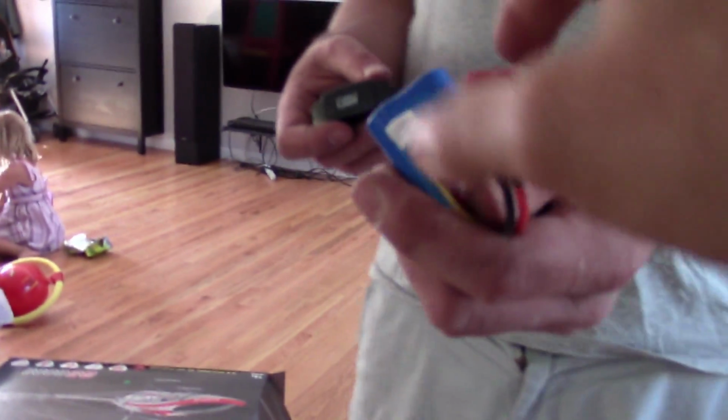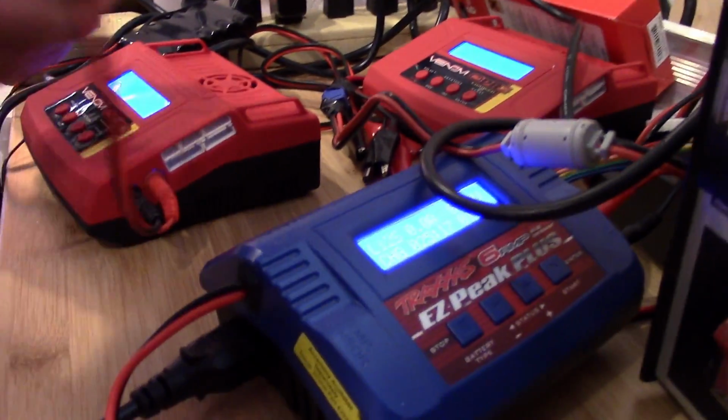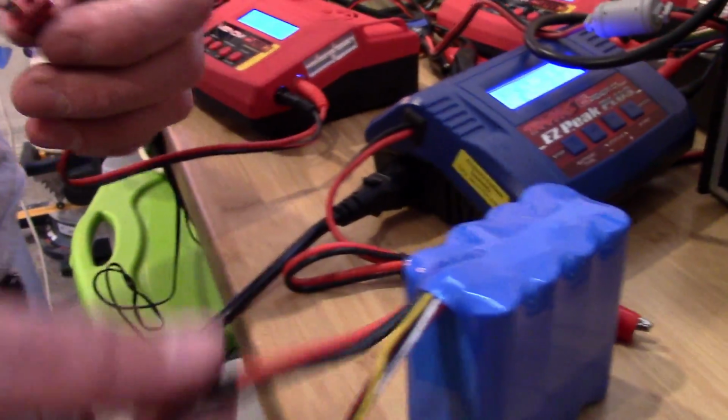Talk about cheesy. That's your charger, man. It's probably a 4-hour charge time. Look, it's got a Deans plug. Oh, it's a LiPo and it's got a Deans plug. Oh my gosh, that's impressive. This will plug right in, actually. Let's go plug it in. Will any of these chargers work? I think one of them will work. Let's try this one.